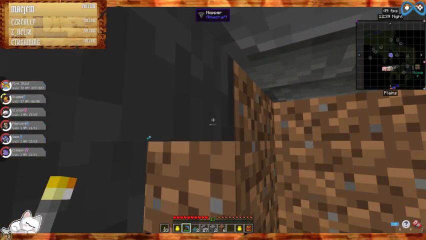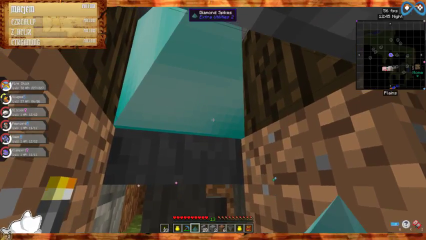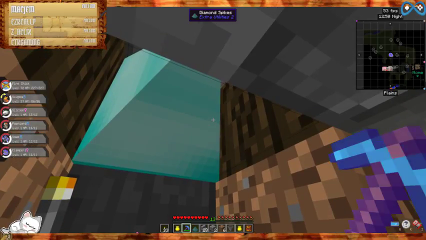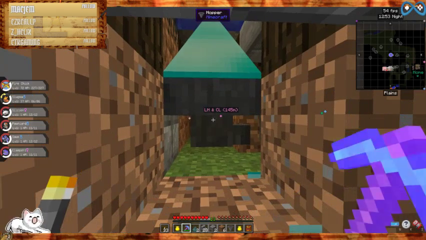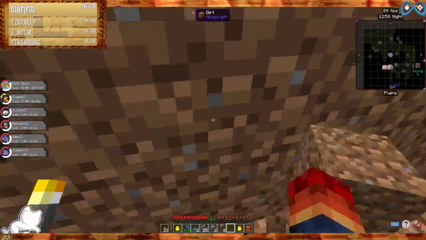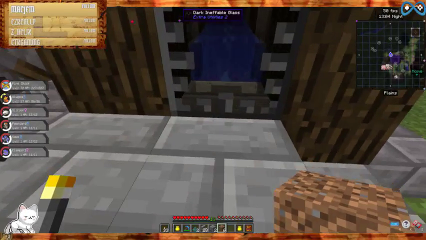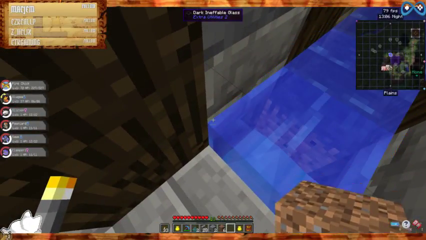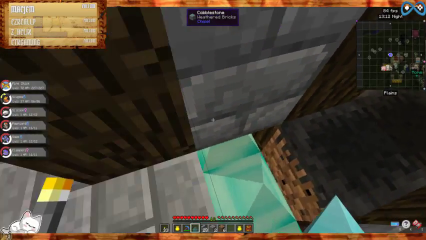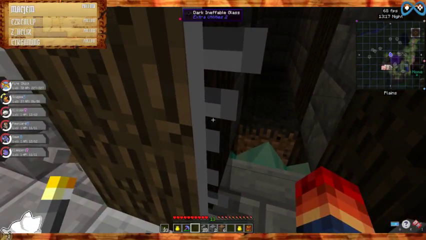That's why I do this. No, I don't want to place it like that. So if I do that, hang on, I think I know I can do this. I'm just being silly here, I think. That. So then hopefully that should all drop into the hopper then.